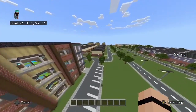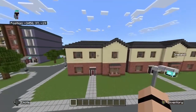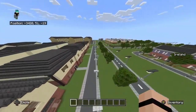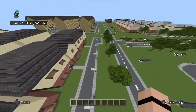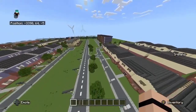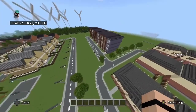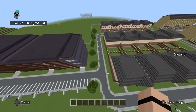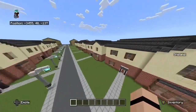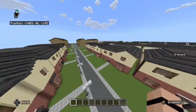Just over here we have another housing estate — these houses don't have interiors yet, they're not finished at all. We were building these in episode 120, a Minecraft building stream. We have a housing estate here and also a few apartments as well — the same housing estate connects to the apartments just there. A lot of you guys might have already seen this if you watch my Minecraft building streams of ARN 2.0.